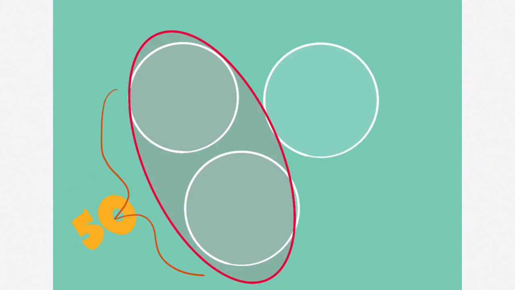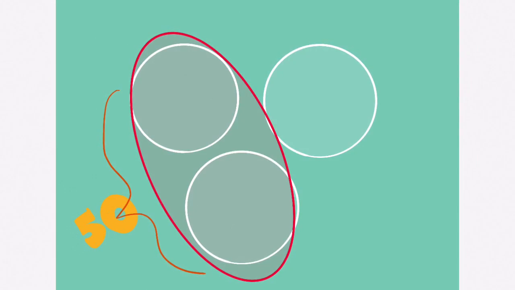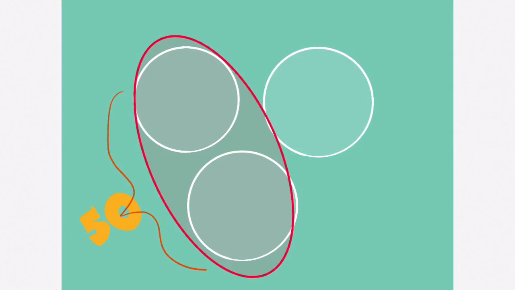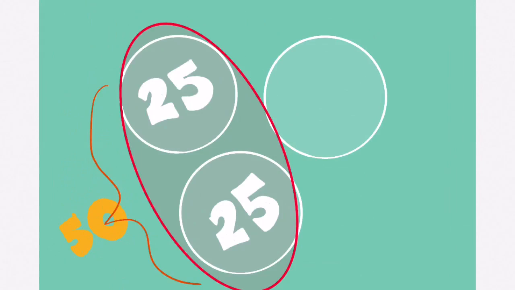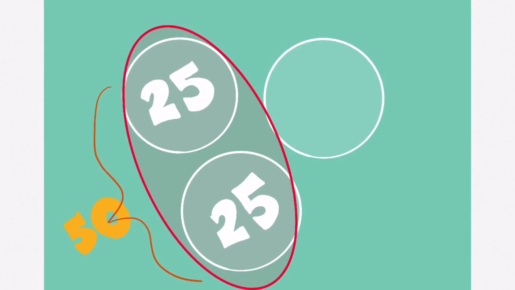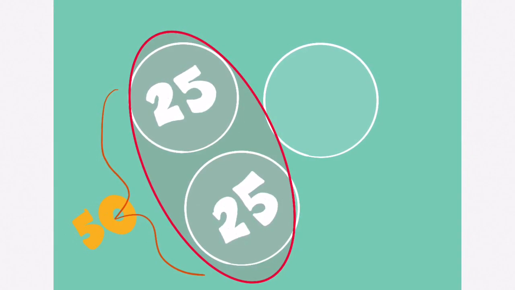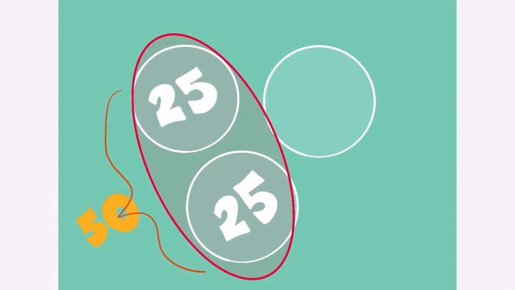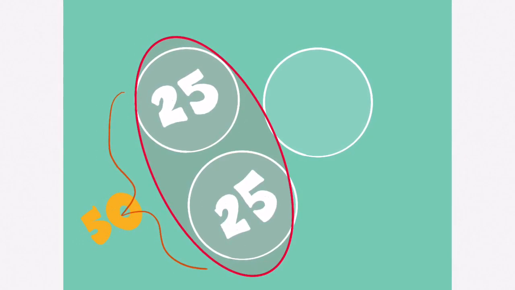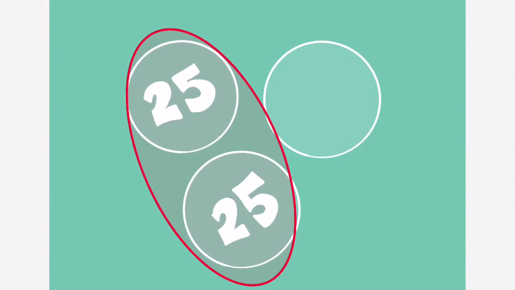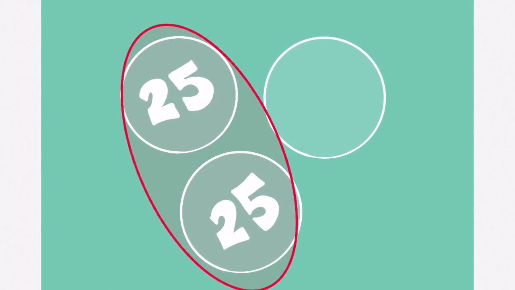Something interesting has happened though. We can now figure out how much each of these thirds is actually worth. What is the value of each of these thirds? Has to be 25. If 2/3 is equal to 50, then each of those thirds will be 25. Hey, this helps us because if we know what each third is worth, then what is the value of that last third? 25 as well.